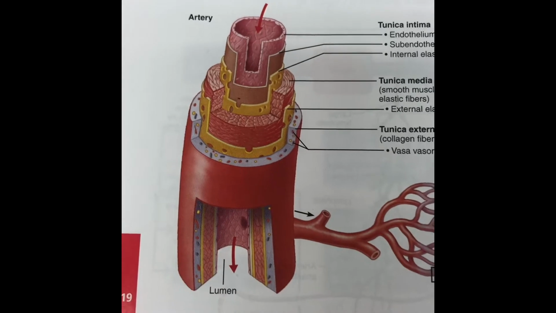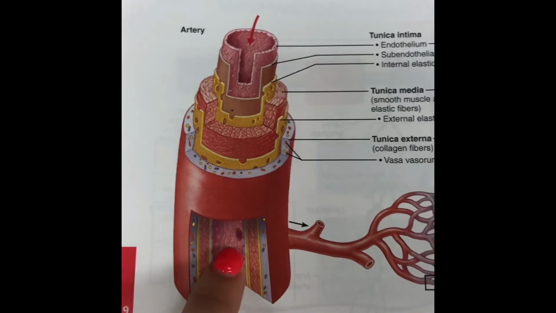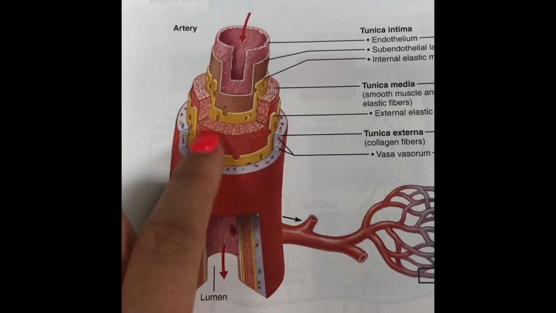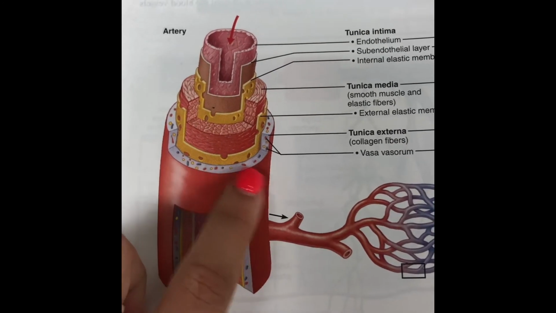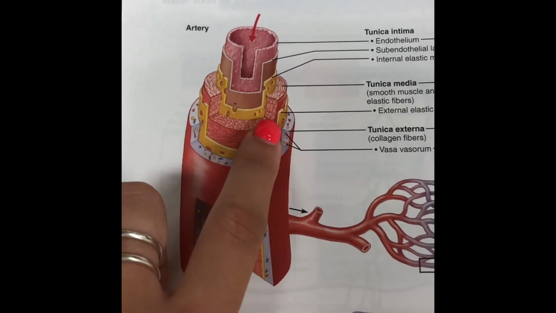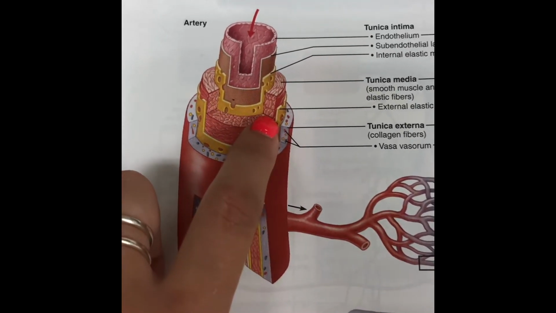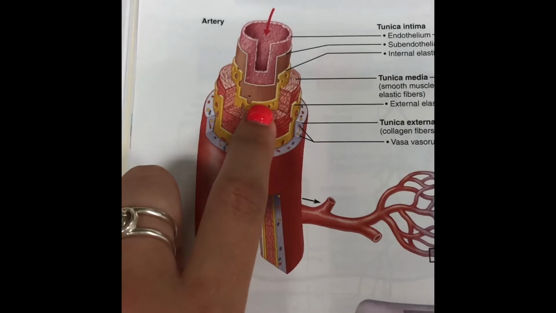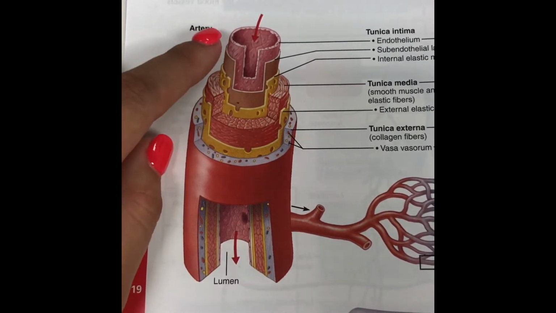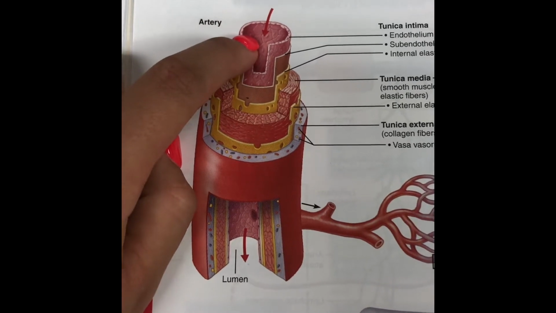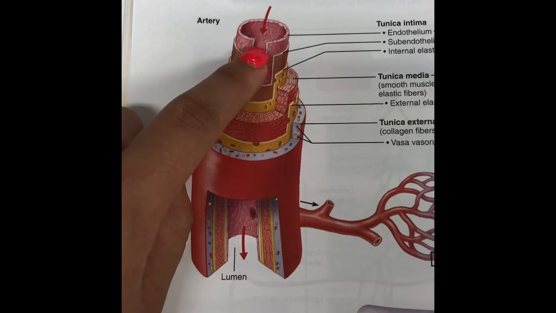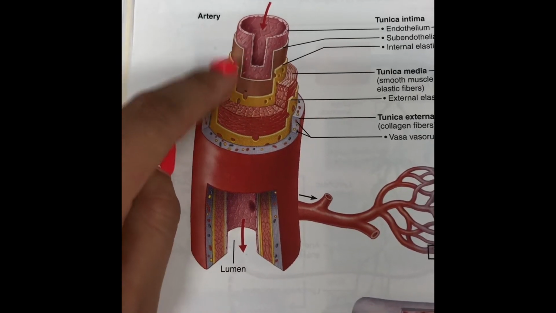So first, arteries have a larger lumen. They also are going to have a bigger tunica media and tunica externa. Tunica externa has collagen fibers. Tunica media has smooth elastic fibers to allow for expansion and stretch for vasoconstriction and vasodilation. And then the tunica interna is a layer of simple squamous epithelium which surrounds the lumen and smooths blood flow to reduce friction.